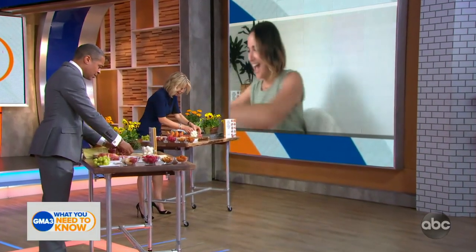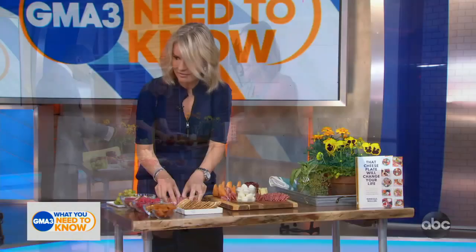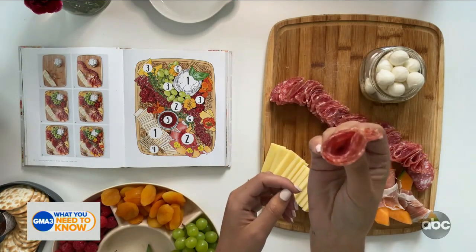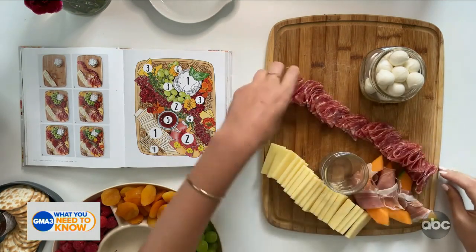You lost me on the river — I'm struggling with the river here. What's the river method? It's a river of salami, TJ. Does it matter? Because I have it folded twice. Should it be folded just one time, like in half, or folded a second time? What we want to do is fold it directly in half, and then in half again. This is the blind leading the blind here!